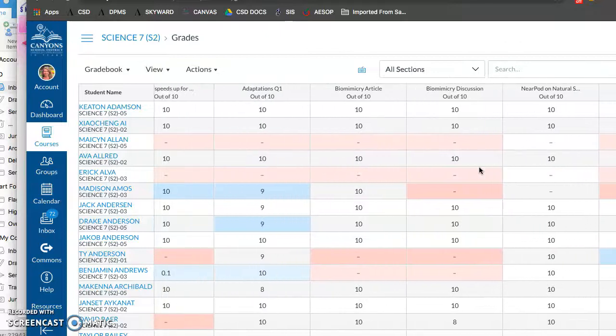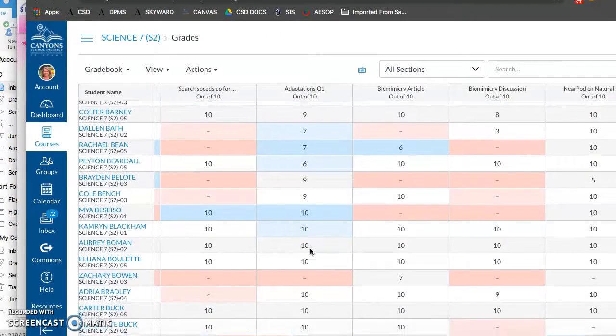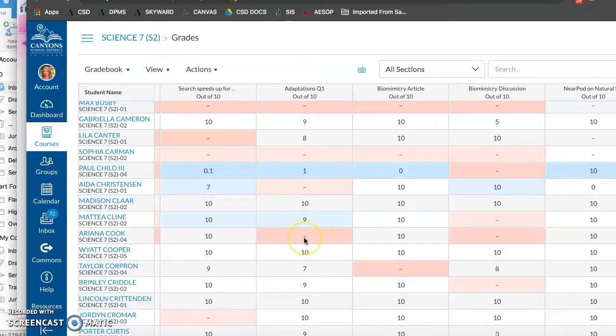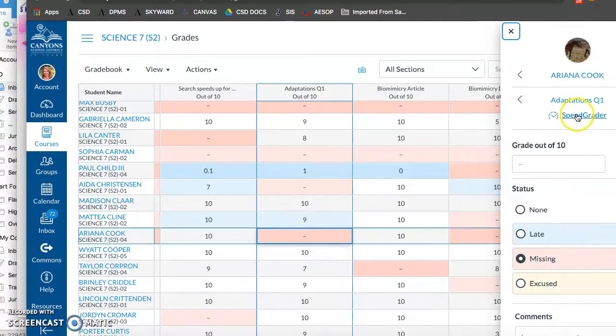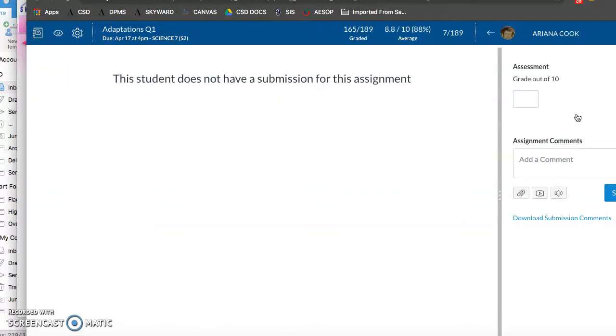Adaptations Quiz 1 right here. Okay, and we'll go to Ariana Cook. Right here, there's no grade. And then also when I go to Speed Grader to see your submission history, again, there's no submission history, and it says this student does not have a submission for this assignment, which tells me you have not submitted anything through Canvas.